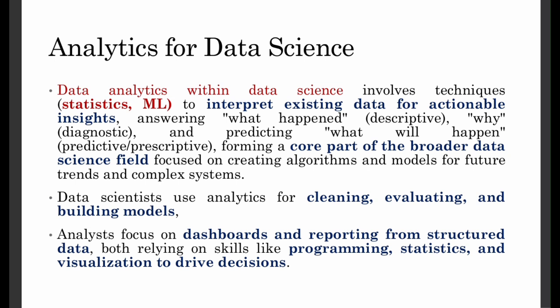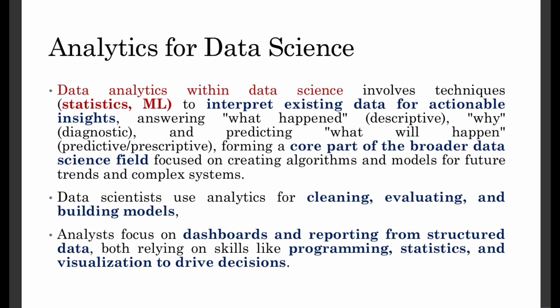Let's begin with the first major topic, analytics for data science. Data analytics within data science involves using techniques from statistics and machine learning to interpret existing data and generate actionable insights. It helps us answer three fundamental questions. The first question is what happened? That's descriptive analytics. The second question is why did it happen? That's diagnostic analytics. And the third question is what will happen? That's predictive and prescriptive analysis.